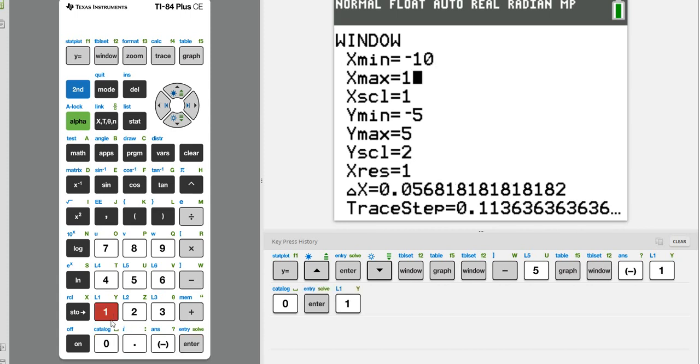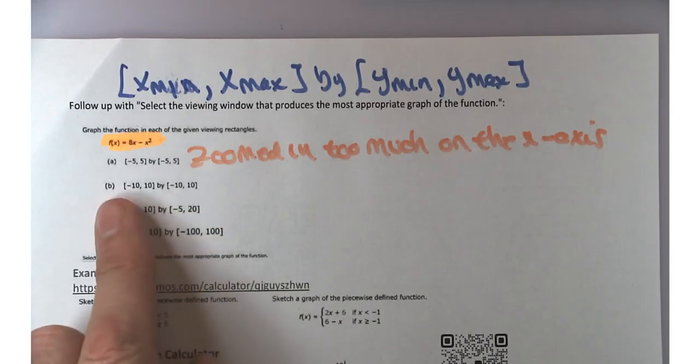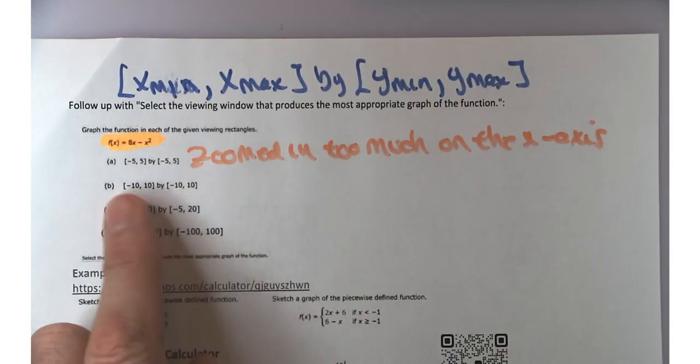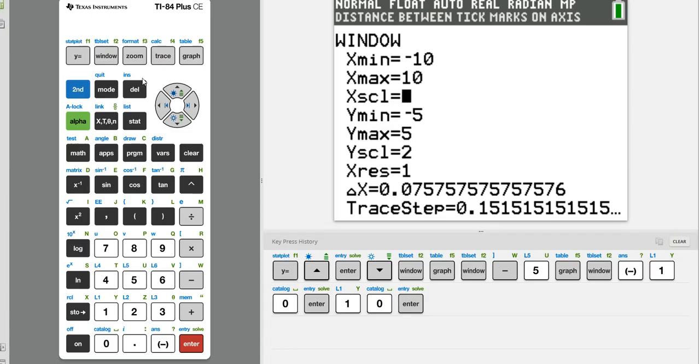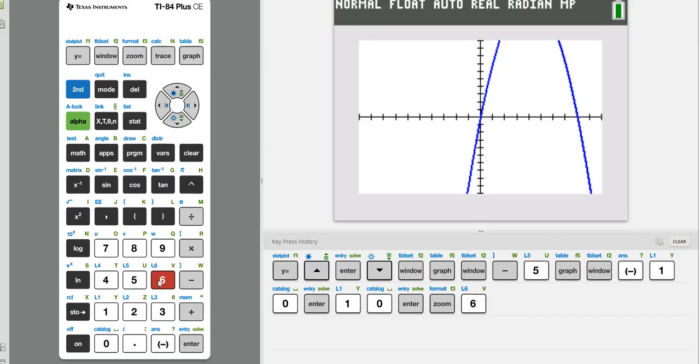Now I'll give you a quick heads up here. There's a shortcut to get to those settings. If you just want to go from -10 to 10 and -10 to 10 on the x and y axis, the fast way to do that is zoom standard. So zoom 6 is going to give you those settings. It's not a trick that I require you to know. It's just kind of cool. Holly? What about the zoom fit? I'm not talking about zoom fit right now. Yeah, zoom fit can help out sometimes, but it's not going to do what we want it to do here.